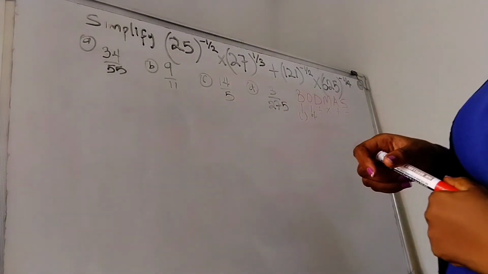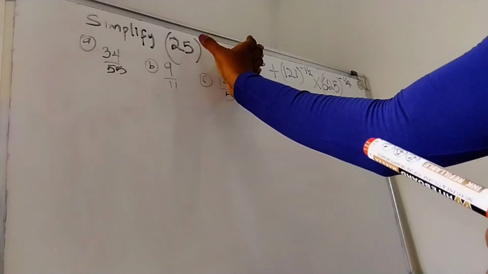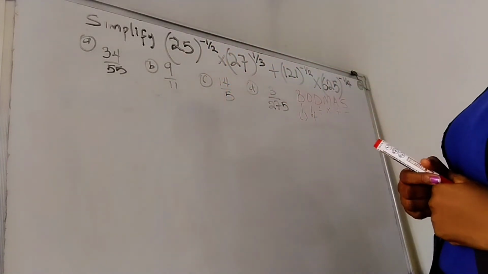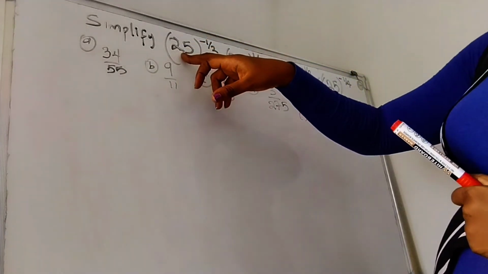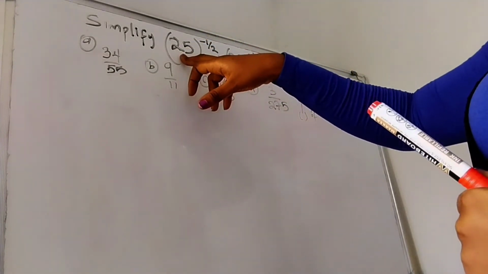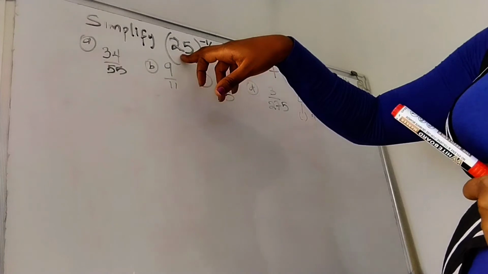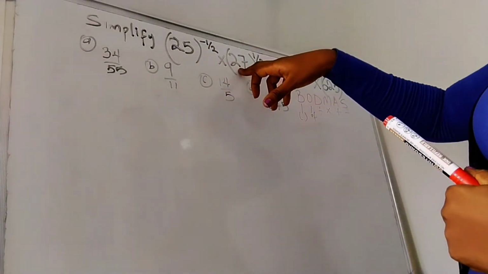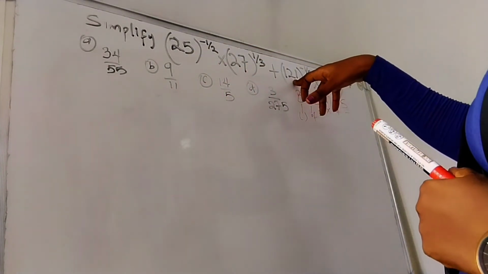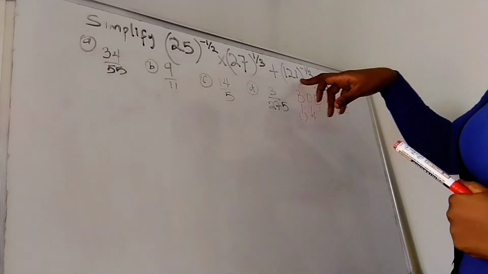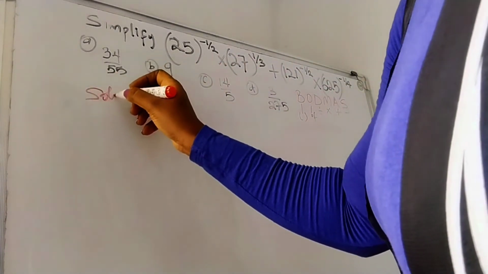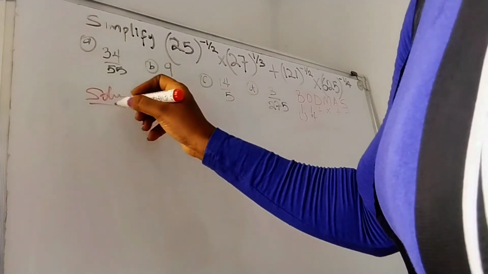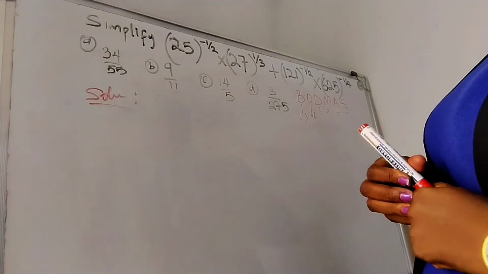Okay, so I think I'll look at the multiplication part first of all. But before that, I'll try to break this down into a smaller lowest common factor. I'll break this down, and I'll also break this down. So, solution. In fact, as I've seen it, I'm already seeing the answer.